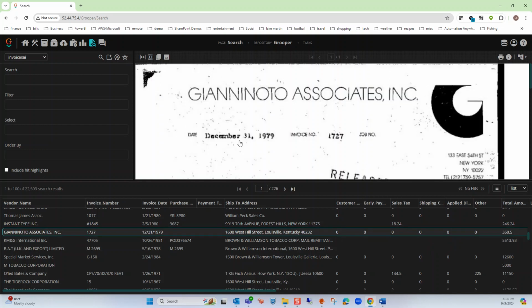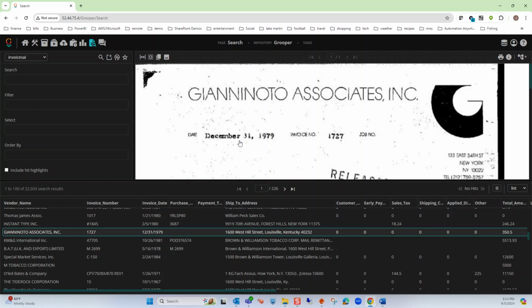And these images are not stored in Grooper. That is the really cool thing here. We don't have to create a duplicate copy of these documents. We can do what's called in-memory processing. We can collect the text, use the text for our queries, but when we actually go to display these, we're pulling them from the original source. So we can use Grooper for migrations. We can move the data from one repository to another, but what we're trying to show off today is the ability to not have to move anything around.